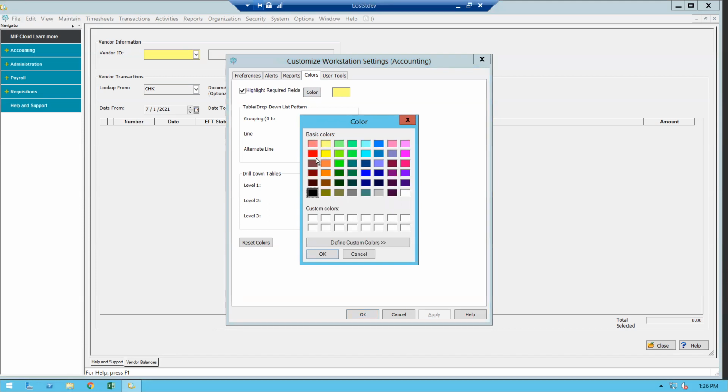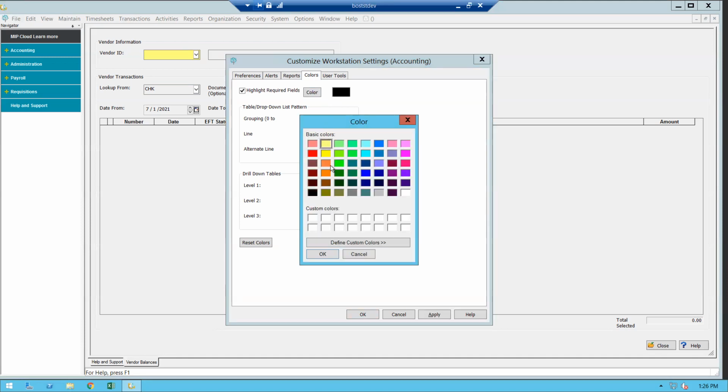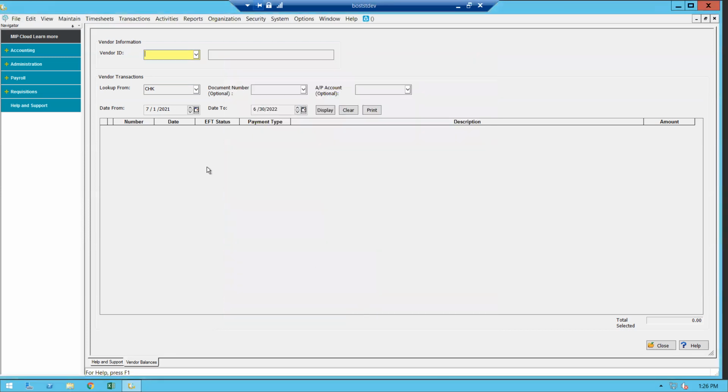And my recommendation is stay with the lighter shades, because if you select black, you're not going to see black print on a black background. But what that will do for you, and there it goes with my black color, just what I said not to do, Kathy. Let's go select the yellow and say okay. What that will do is it's a simple thing, but any fields that require a response, it's going to light up with that background color of your choice.